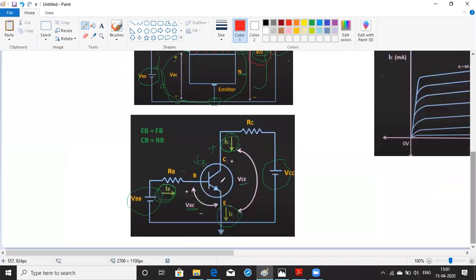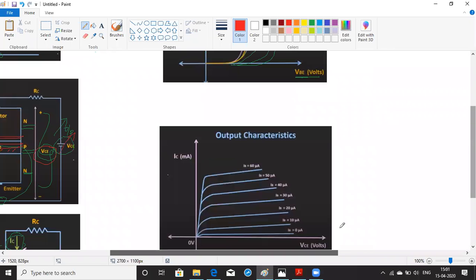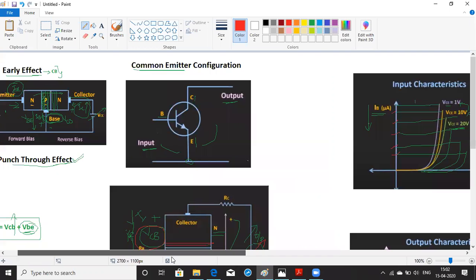You see here the base current IB. If you write here IB, this is the current IB, right? The base current now will start decreasing. Here is the same thing which you are watching here. See here, whenever I'm increasing the VC voltage, the base current is dropping here, 0.1, 0.2, 0.3, 0.4, 0.5, right? So these are actually the input characteristics, which we are going to draw between input voltage VBE and input current IB, right?